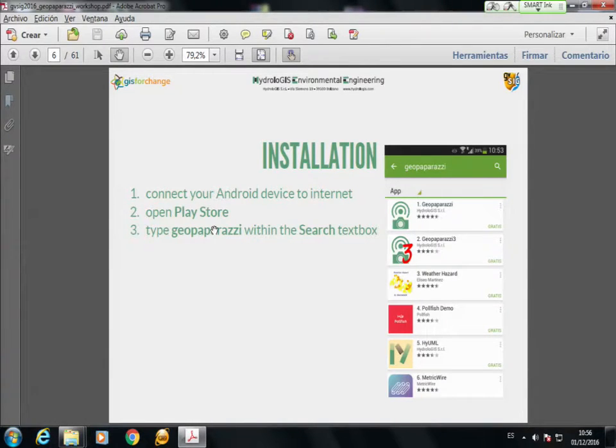So we have to go a bit outside to test the application and to take some data, and after that we come back and we will transfer the data to our GIS. So basically having the data of a survey directly in a GIS format. This is what we will do.